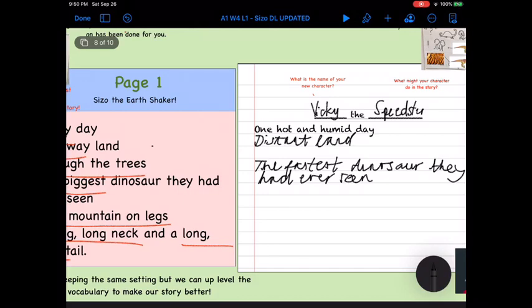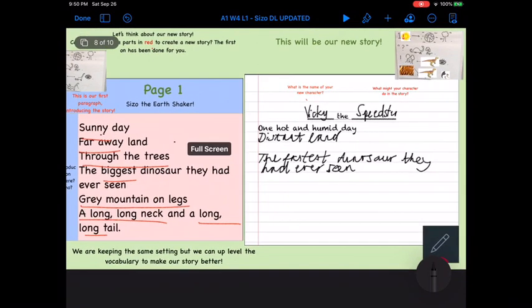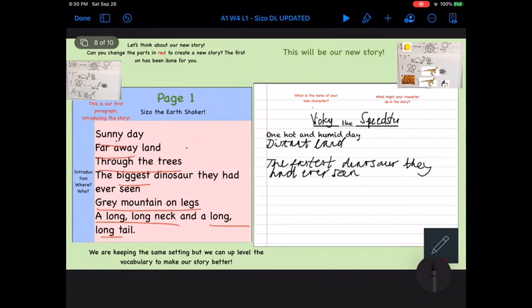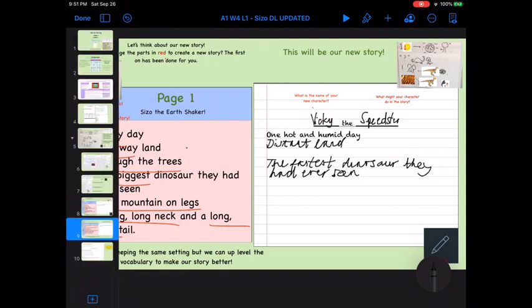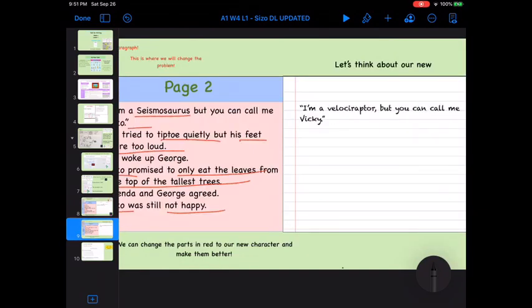Putting full stops or anything like that is not needed because it's a plan, and so what we're doing is taking notes, okay? This is what we would like you to do in preparation for you writing your story tomorrow. So what we would like you to do is to create a plan for the first paragraph and for the second paragraph.